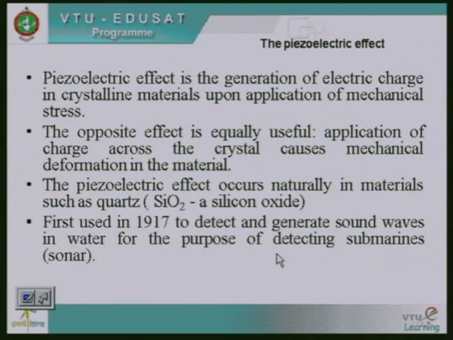The piezoelectric effect occurs naturally in materials such as quartz, or silicon dioxide. So it is a natural phenomenon of any material. It was first used in 1917 to detect and generate sound waves in water for the purpose of detecting submarines. It's a very interesting thing. During those days when the World War was going on, the Germans were able to send submarines to attack the enemies. To find out in what direction the submarines are coming, or whether a submarine is really coming in, they used this piezoelectric effect.